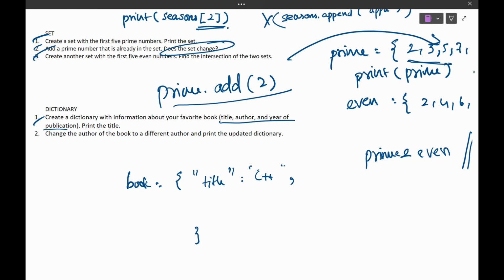And then the author, so maybe C. Again, it is a string, so we are using the double quotes. And then the year, say some 2018. And done.